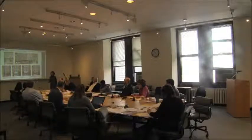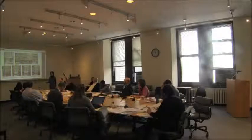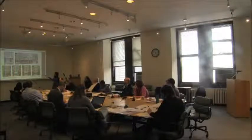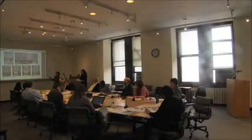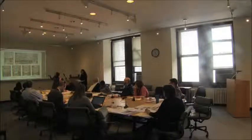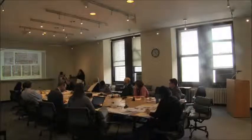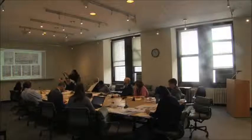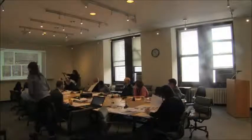Just in terms of the cornice, so historically the cornice, is the one in front of the building to the left in line? No, I think that's just the Photoshop. Okay, but it's supposed to be connecting? No. I don't know. Can we go to the next page, the elevations? It shows a little more clearly there. And also, she modeled it after the one to the right because it looks like those were all in a row, whereas the one to the left is different. So kind of steps down.